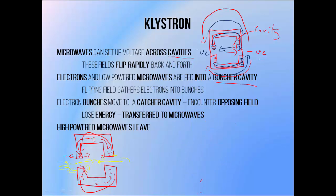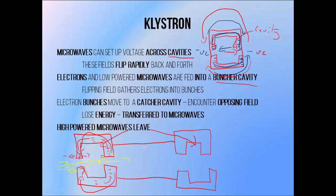A Klystron contains at least one more cavity — I'm going to discuss a simplified model which only has two. It is connected by a tube that allows electron bunches to pass from one to the other, and the whole thing is vacuum sealed to stop the electrons from losing energy by interacting with air. Both the bunching cavity and the catcher cavity are fed with microwaves, which set up that oscillating electrical field. The field in the bunching cavity forms an electron beam into electron bunches. They are timed such that when they enter the catcher cavity, they encounter an opposing microwave-generated electrical field, which slows the electron bunches down so they lose energy. Since all energy has to go somewhere, the electrons' kinetic energy is given to the microwave-generated electrical field — it's given to the microwaves, which bumps up their power considerably.